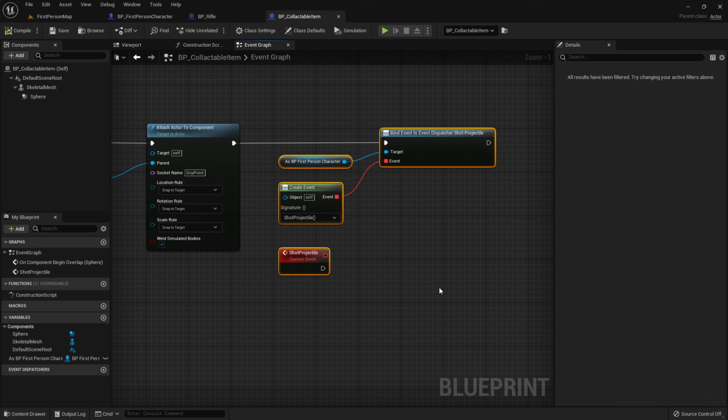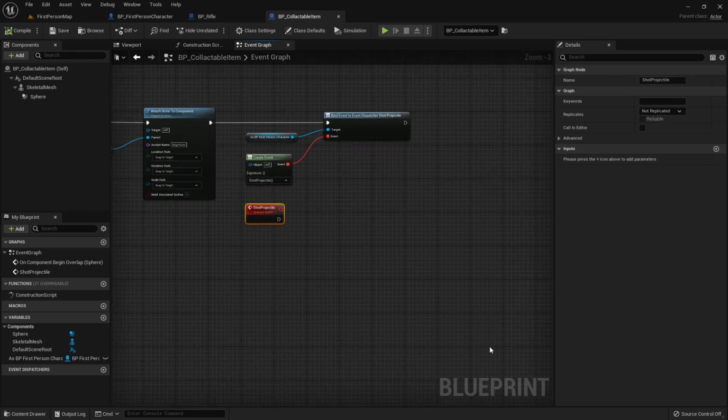An event dispatcher has one big use case, which is you can fire multiple objects with one event dispatcher, which means, for example, you have 5 AI characters, and with one event dispatcher, for example, I shot one, I can trigger code on these AIs.